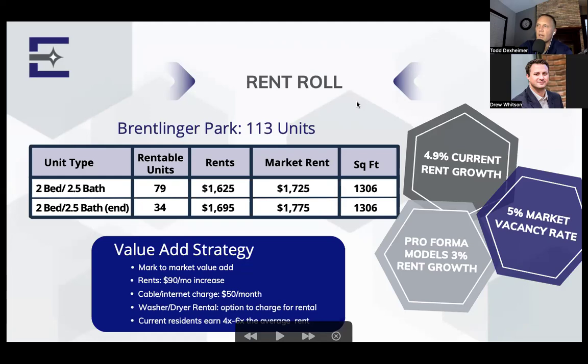One of the things we looked at: when you're trying to raise rents and you're not making improvements to the property, of course, people are like, what's going on? I don't want to pay more money for rent. But as we did our due diligence, we saw that the vast majority of our residents earn 4 to 6 times the rent amount, so they can afford a $90, $100, even $200 rent increase. We want to see them make 3 times the rent amount. They're making 4, 5, 6, 7 times the rent amount. So we have a very healthy resident income population. We really feel strongly that these rent numbers are very achievable with our current residents in place. We don't have to go and find all new residents, and that definitely causes disruption.